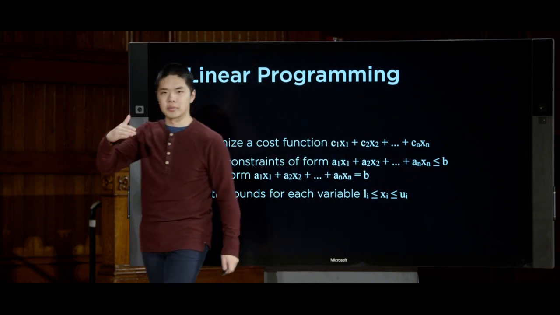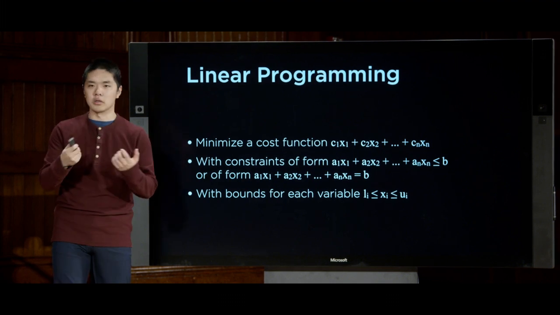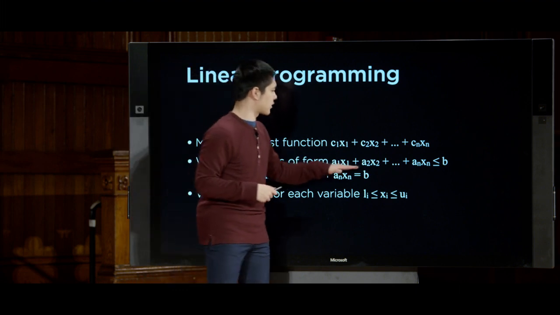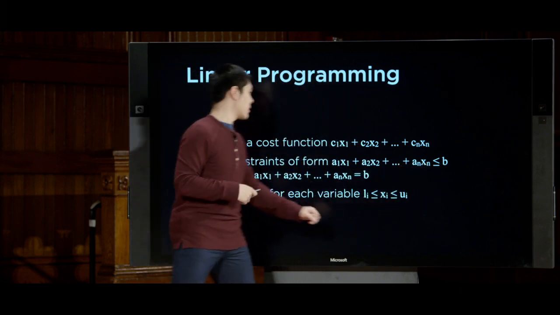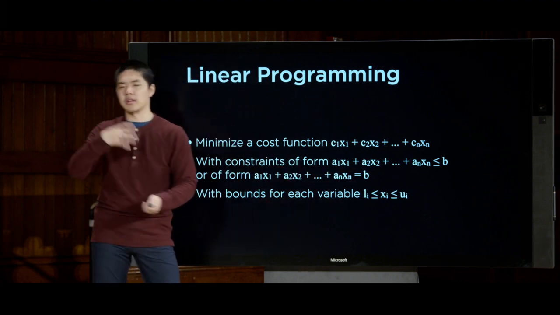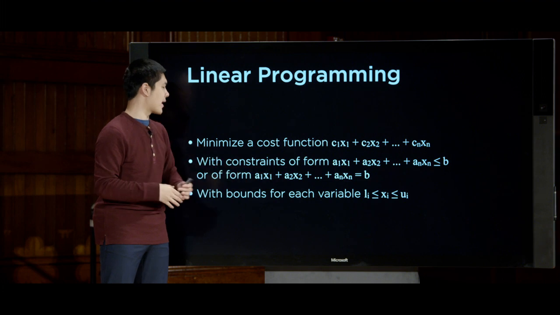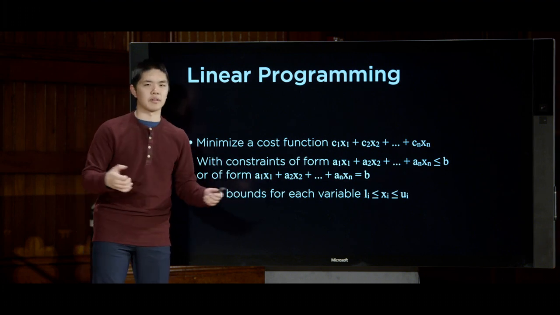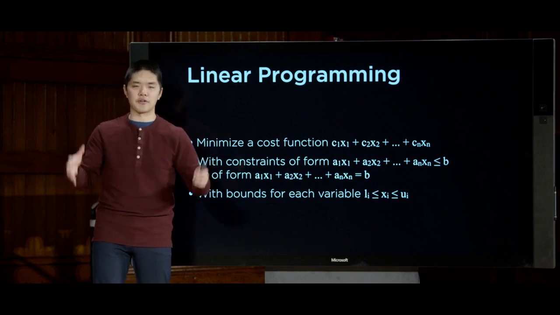And we might have a whole number of these various different constraints that we might place onto our linear programming exercise. And likewise, just as we can have constraints that are saying this linear equation is less than or equal to some bound b, it might also be equal to something. That if you want some sum of some combination of variables to be equal to a value, you can specify that. And we can also maybe specify that each variable has lower and upper bounds, that it needs to be a positive number, for example, or it needs to be a number that is less than 50, for example.